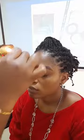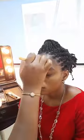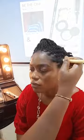One of the mistakes a lot of persons make when they have their foundation on is that they tend to drag it. But once you drag your foundation, the look changes. It doesn't look the same way as when you apply it dabbing. Dabbing just means you pat it into the skin. And remember I said you do that inward, outward. There is a pattern and a technique to foundation application. You don't just take foundation and begin to rub it.